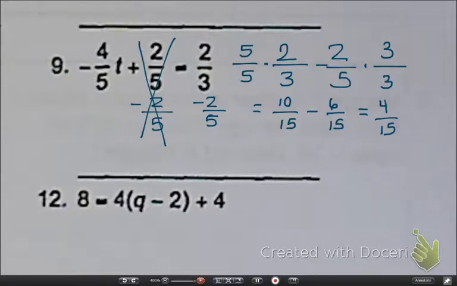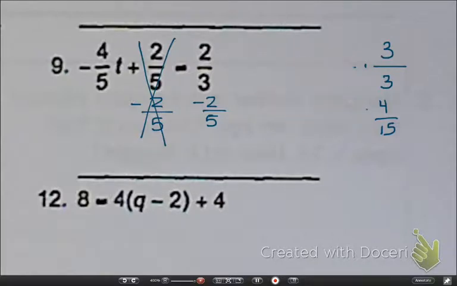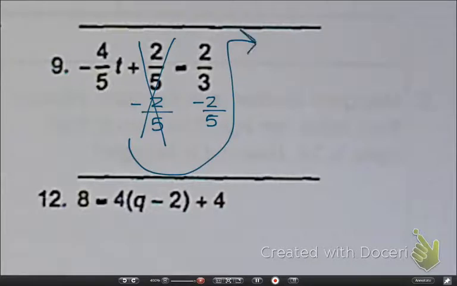So looks like we're going to run out of room over here. So I'm going to do some rearranging. I'm going to erase all of this work. So make sure you have all these fractions written down. So I'm going to erase all of this. All right. And then I'm going to go ahead and say, let's bring our equation up here so that we have a little bit more room to write on. So on the left-hand side, I still have -4/5 t. All right, that 2/5 and -2/5 canceled because they were additive inverses, equals, and then we just found out that 2/3 minus 2/5 is in fact 4/15. So I'm going to put 4 over 15.